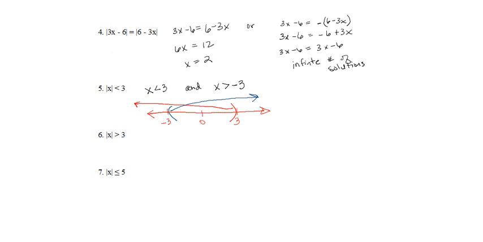So now I look at where my graphs intersect, and it's going to be the portion in between the parentheses. So my answer on this graph is going to look like that. Now to write that into interval notation, we write it just as it's graphed. It's going to be a parenthesis, -3, comma, 3, parenthesis.